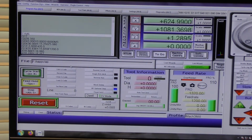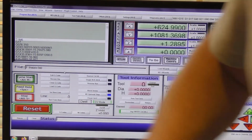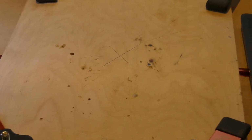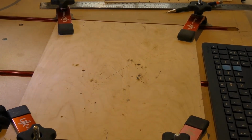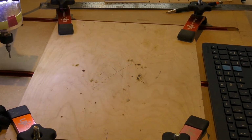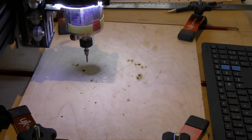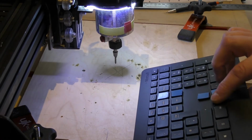So basically we've loaded the code. Now we need to jog the machine over to where we've marked X on this piece of board. So I'll do that just now with the keyboard. Pressing the keyboard. We'll get it.